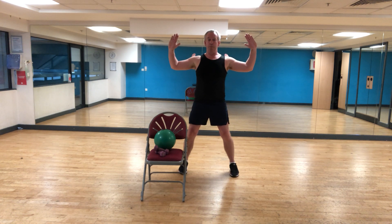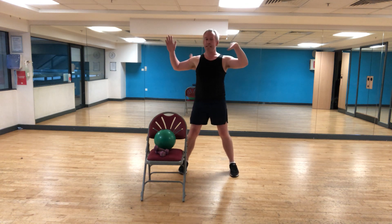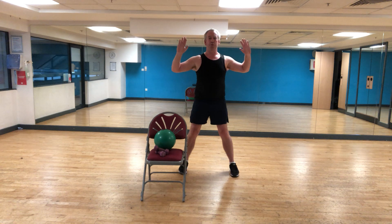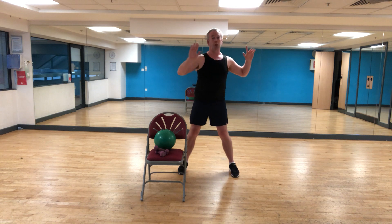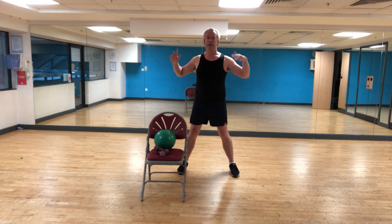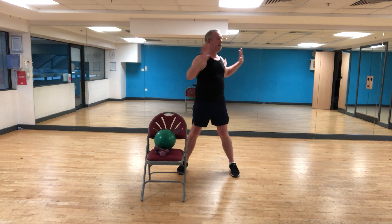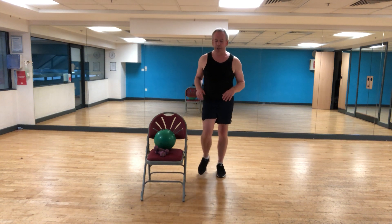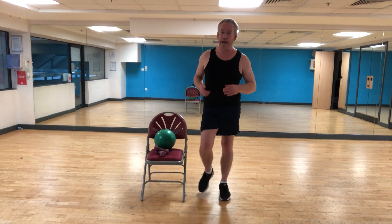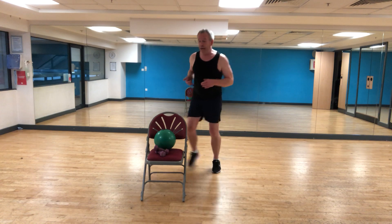Take your legs out a little bit wider, soften the knees, bring the arms up. Spinal mobility now — we're going to gently rotate one way and then the other. Try not to move your hips, just move the upper body. Let your eye line follow so the head turns, and try to look over your shoulder. Just getting your spine to move. 3, 2, and 1. Walk the legs in, shake it out. Start with that march on the spot — or a jog. We can also take it around the chair — going sideways, forward, sideways — or remain stationary.